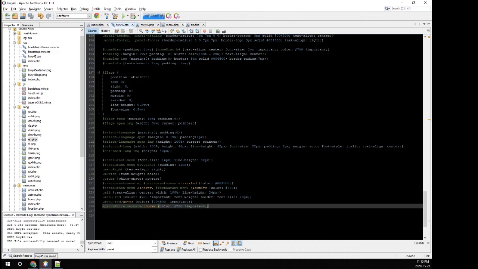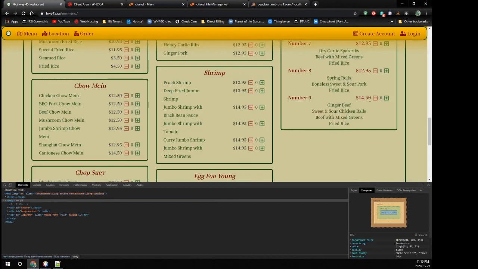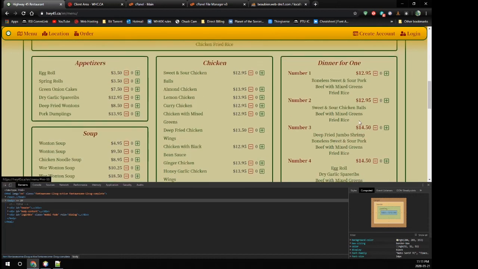Save that. Refresh this. And now when we hover over those ones, it doesn't change, because we don't want our prices changing color when we hover over them, to make people think that they can somehow change the prices. Not good. Okay, so that works.